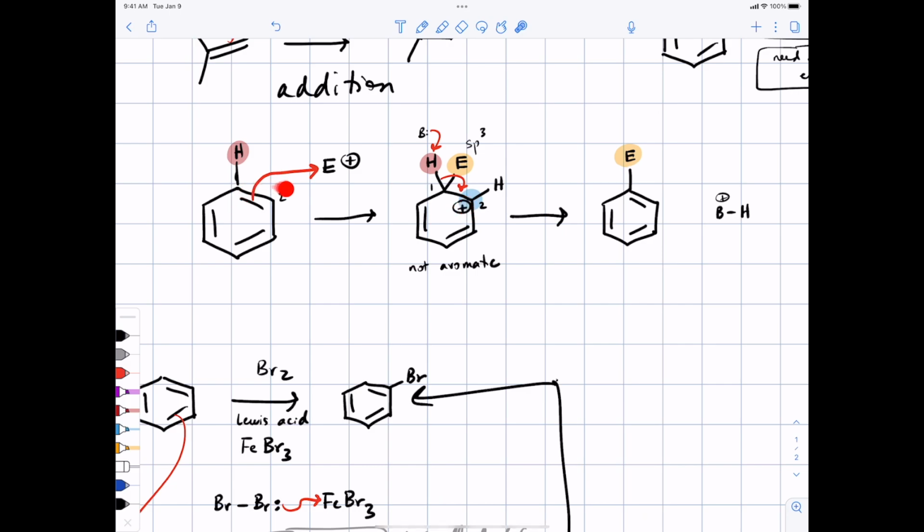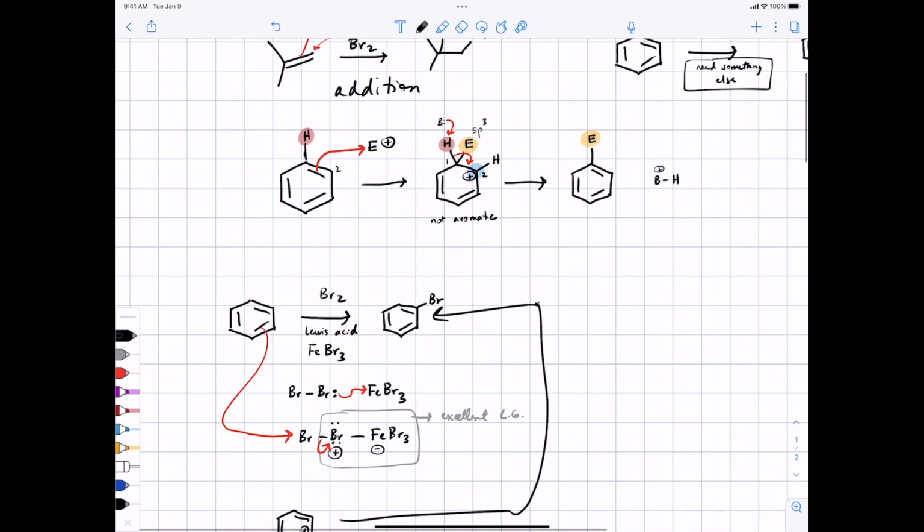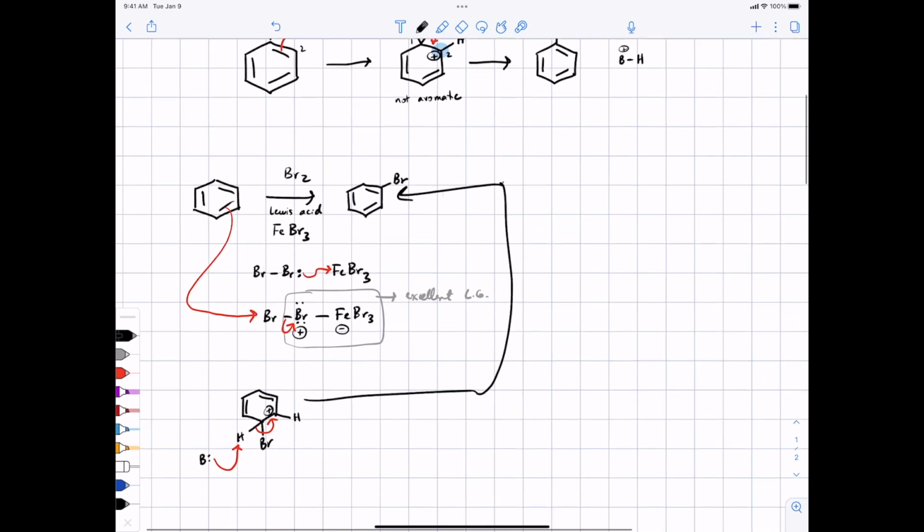Of course, not now because all the carbons of benzene are identical, but we can envision reactions where that might be an issue, and we'll get to that soon. But then, as soon as we make the carbocation, rather than have something else come in and attack the carbocation, which is what we did for alkene chemistry in 351, we're going to simply do elimination chemistry, remove the proton, electrons kick down and restore the pi bond, and aromaticity is restored. So that's the pattern for everything we're going to talk about.